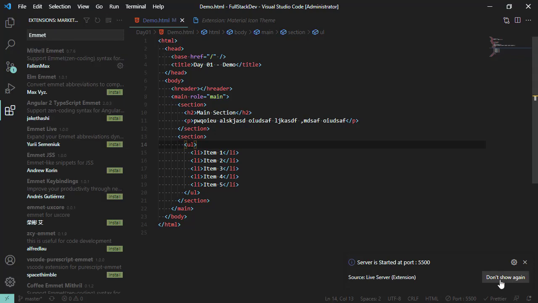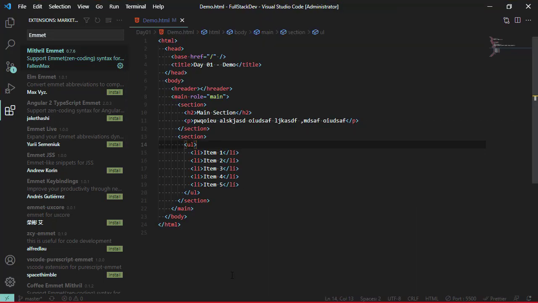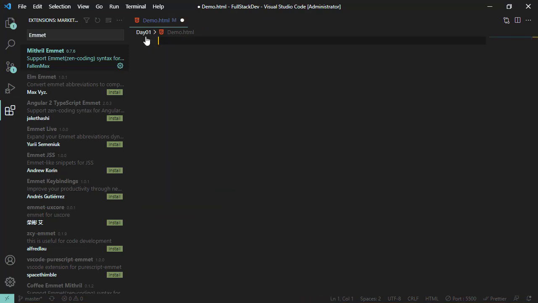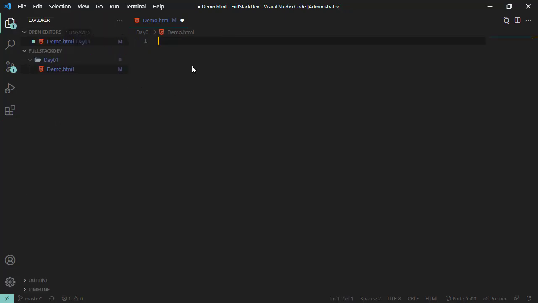Okay. Did I already show the live server, the one that appears here? All right. So another extension that we are going to show is Emmet, and I have this installed already on my computer. This is an extremely powerful tool to generate a lot of code very quickly. I'm not going to keep typing all the HTML tags and then close them and move to the next line like this. I'm going to try a different syntax, and that syntax is going to generate a lot of code for me.